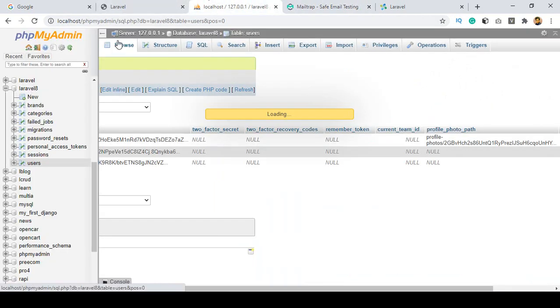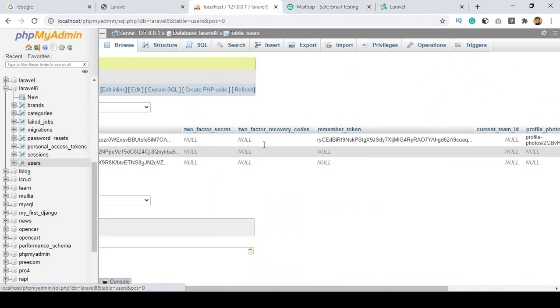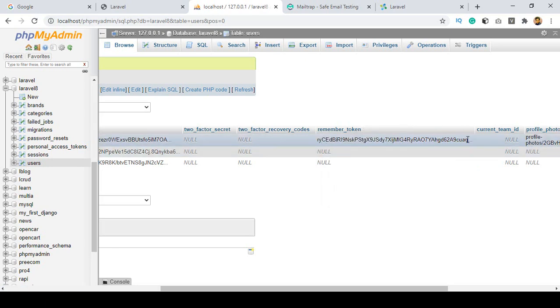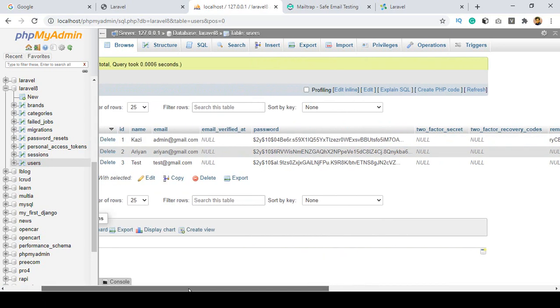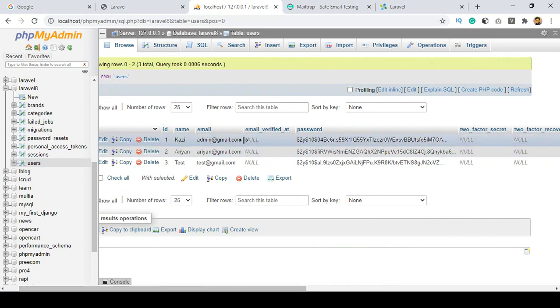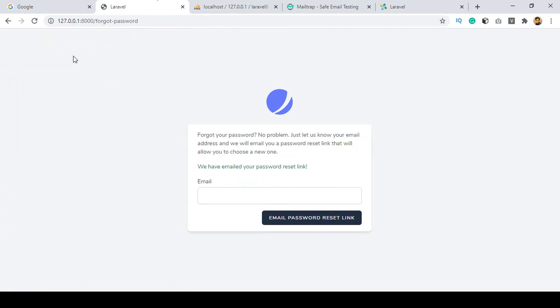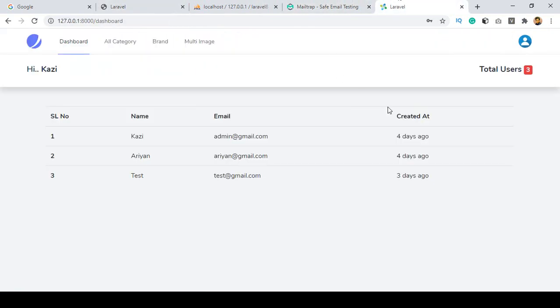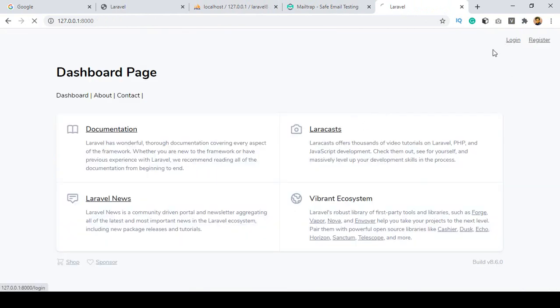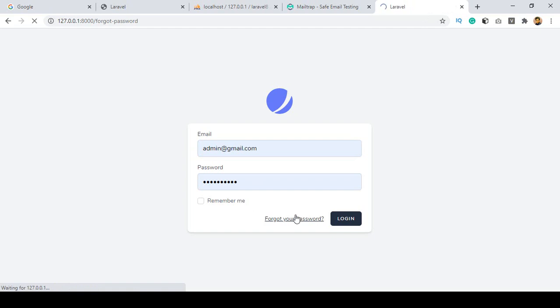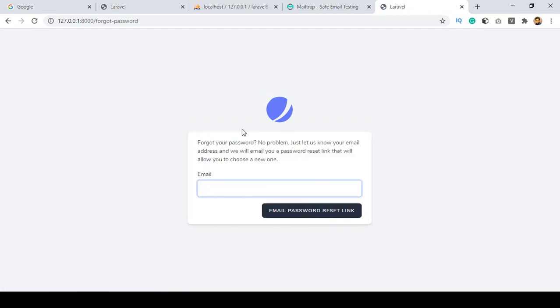And here if you open it, now you can see friend, it has created a remember token. That remember token is now added for this specific email address, right? So that is actually our email address. I hope it's very much clear to you. So how to reset your password should be very much clear to you. So right now if you log out, and from here if you log in, there is another option for the forget password. So how to deal with the forget password, I think it should be very much clear to you.